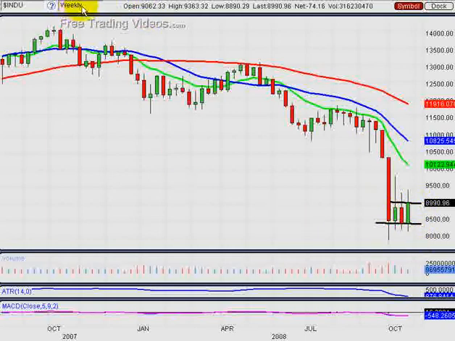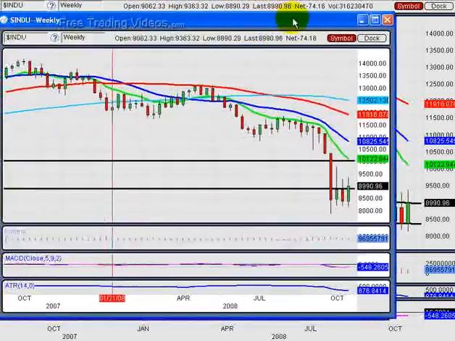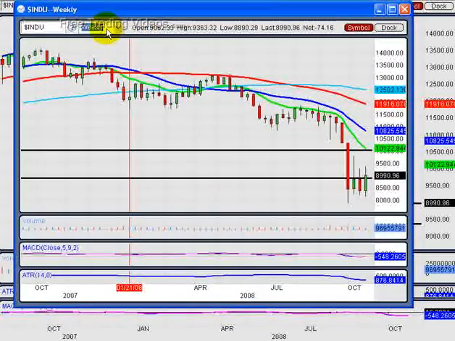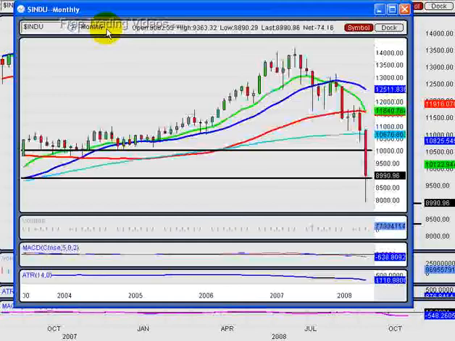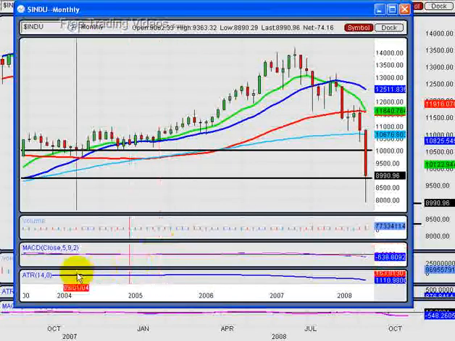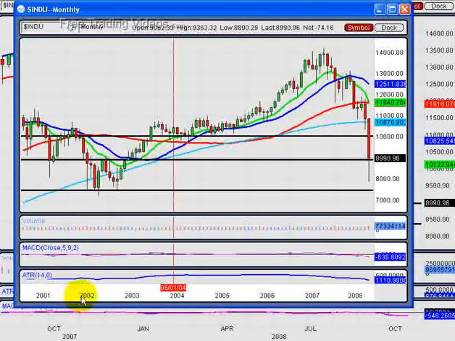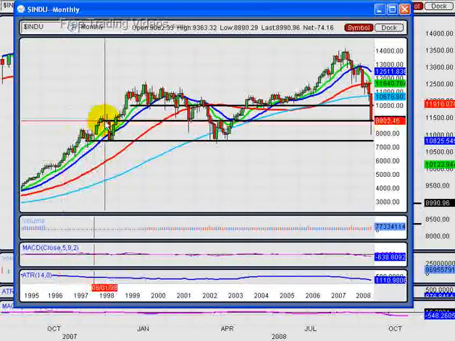Now, a long time ago, probably 2 months ago, I did a video on monthly supports. And let me show you those supports. So this is the monthly chart on the Dow here, and I did this a long time ago. Okay, we can see that monthly resistance.